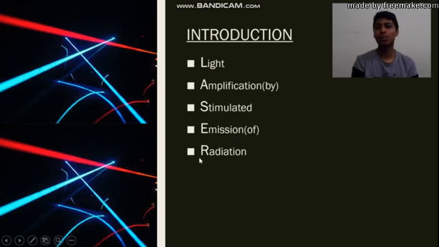Radiation is a very broad term, but in brief we can say it is a form of energy. As we know, light travels in the form of photons, and the collection of these photons is known as radiation. When we are able to obtain stimulated emission for this radiation, we obtain laser light. About emission and stimulated emission we will discuss in brief in the later part of this video. First of all we need to know why we need laser.